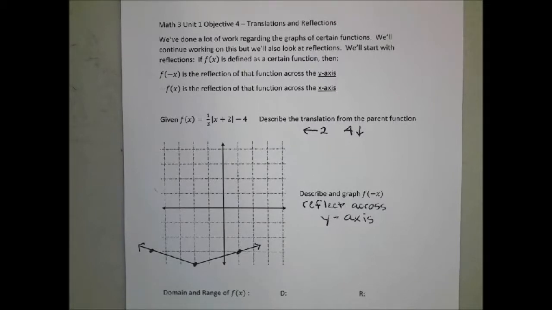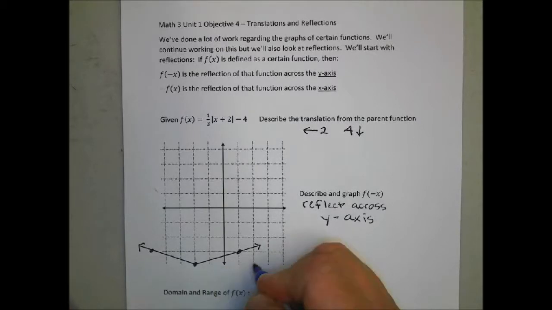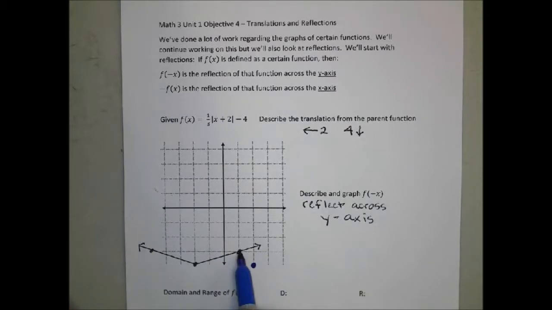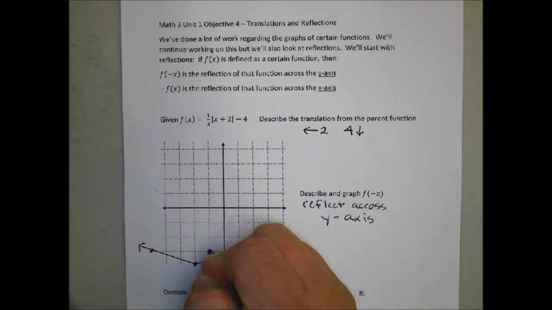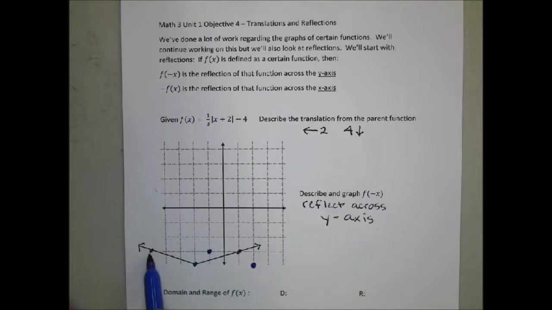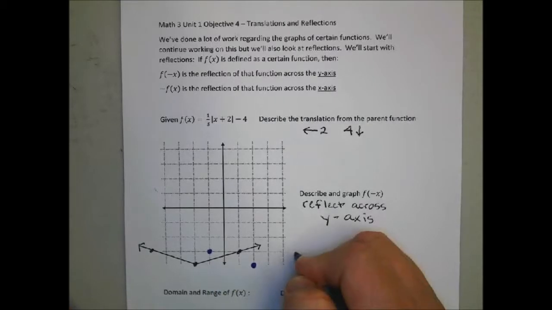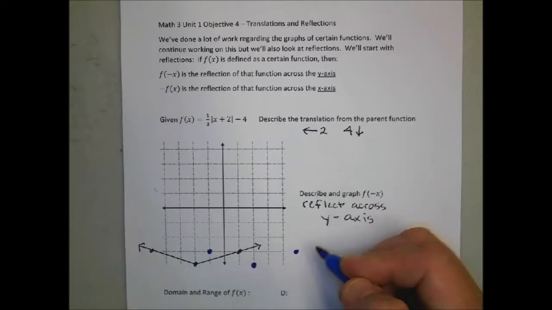The y-axis is the vertical axis. So let's take the vertex first. Where would the vertex be? Well, it takes 2 steps to get back to the y-axis. So I'm going to take 2 more steps on the other side. And there we are, right there. Now on this one, I only have to take 1 step to get to the y-axis. So I'm going to take 1 step that way. Now this one, I've got to take 1, 2, 3, 4, 5 steps to get to the y-axis. So I'm going to go 5 steps the other way, and it's going to get me about right there.